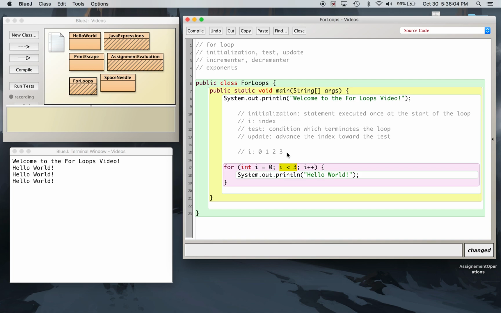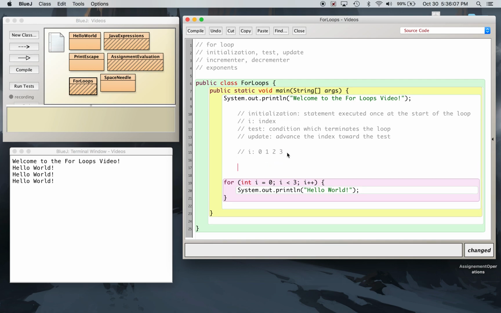So we would say that the pattern of the for loop is that we initialize, and then we go test, body, update, test, body, update. And we do this over and over until the test fails, at which time we exit. So test, body, update, that's how we continue to loop over and over.